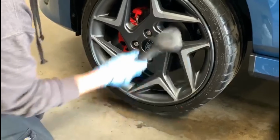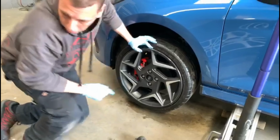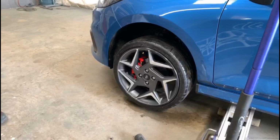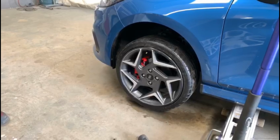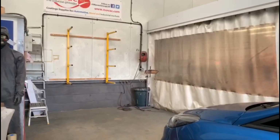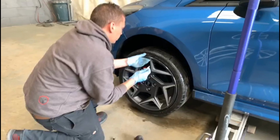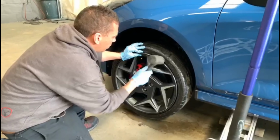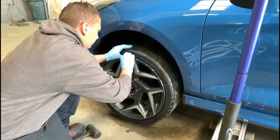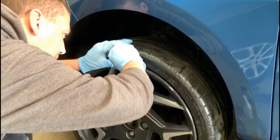Right, so we're just going to tap the rest of it in with a little bit of glue, which I haven't got out yet, it's not very organised. So we just put a little dab of glue on where it connects to the other half. It's literally just a drop, just to help secure it in.